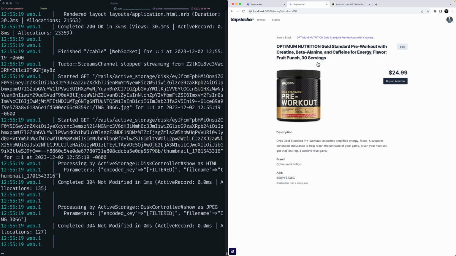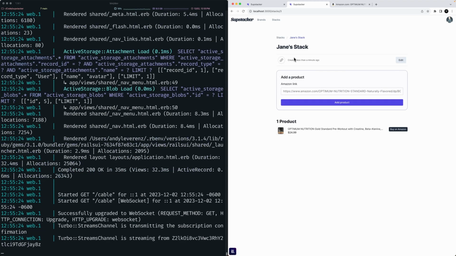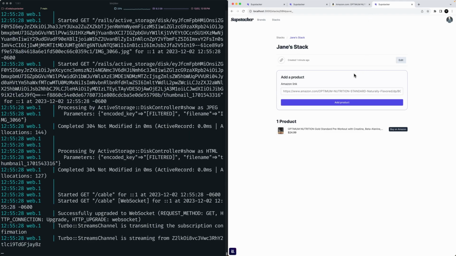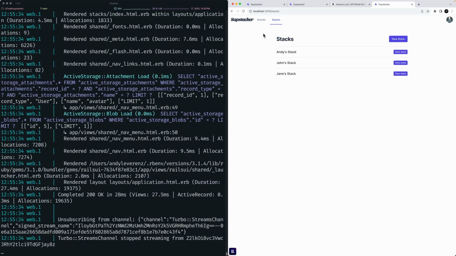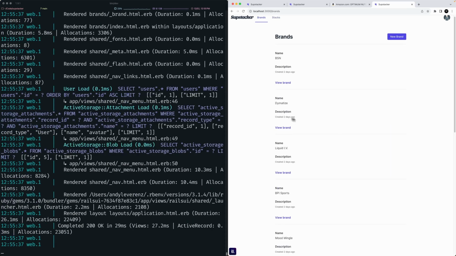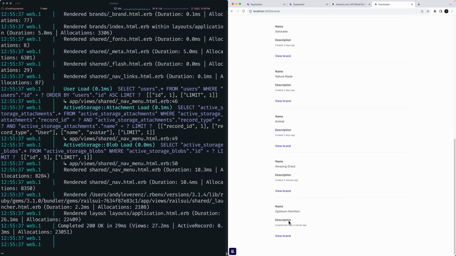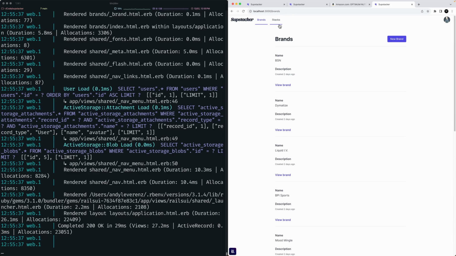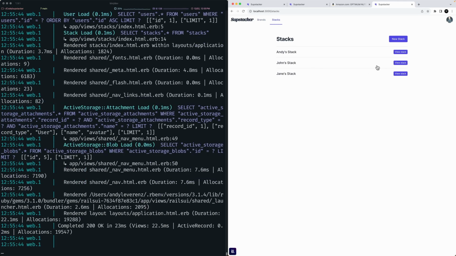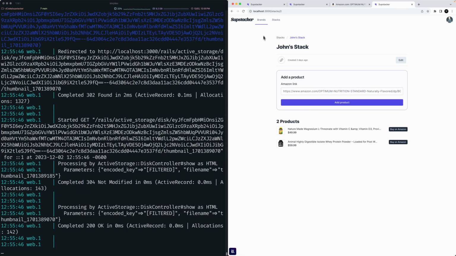And that's it. At this point, you could go to your stack, copy the link, and share it with friends, and they could go buy products based off of your suggestions. One quick thing to note, the brands exist here. We're creating those dynamically on the back end. When you import a product, I'm programmatically creating the brands. So that's a nice way in the end.